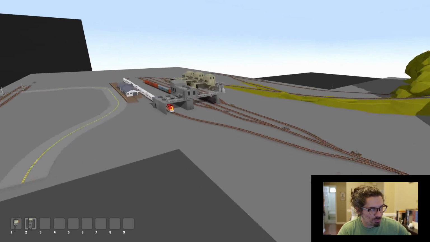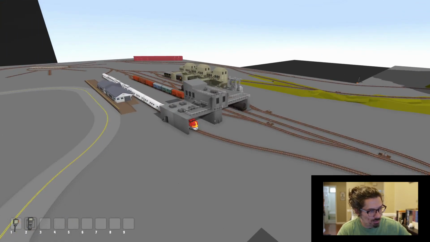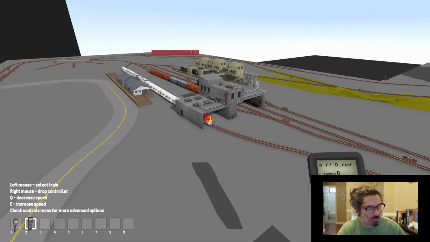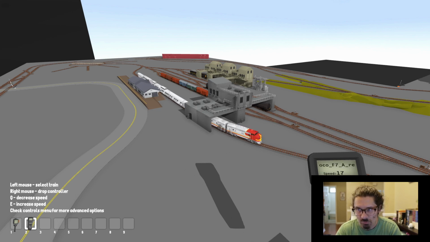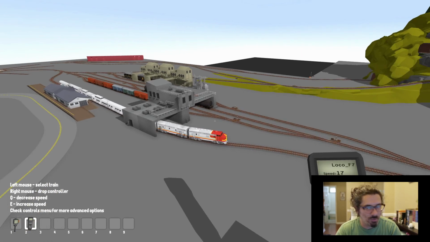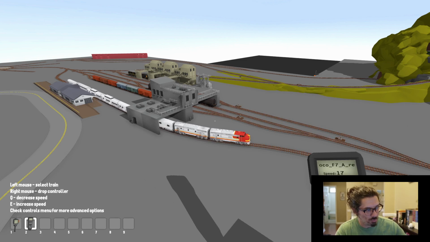We're going to start it from God mode here. We'll get our train controller out. I'm going to aim it with the mouse button. You can see it turns white. We'll get turned on. There we go. And you can see he's moving. I'm going to leave it slow for a little bit so we can experiment a bit.